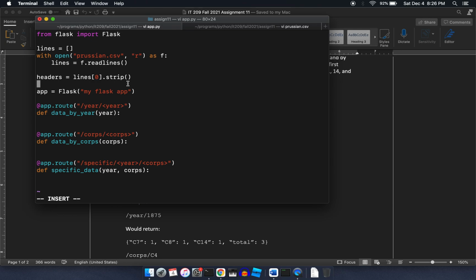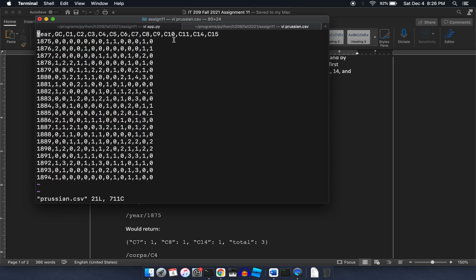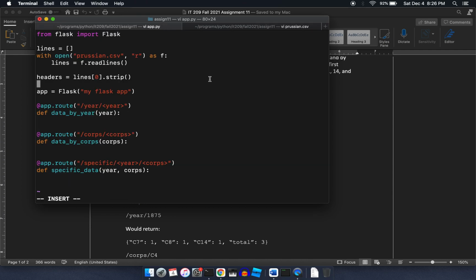And so now if I want to go ahead and get each of these values, all I have to do is split it by the comma, right? So I can do something like header vals equals headers dot split comma, okay?